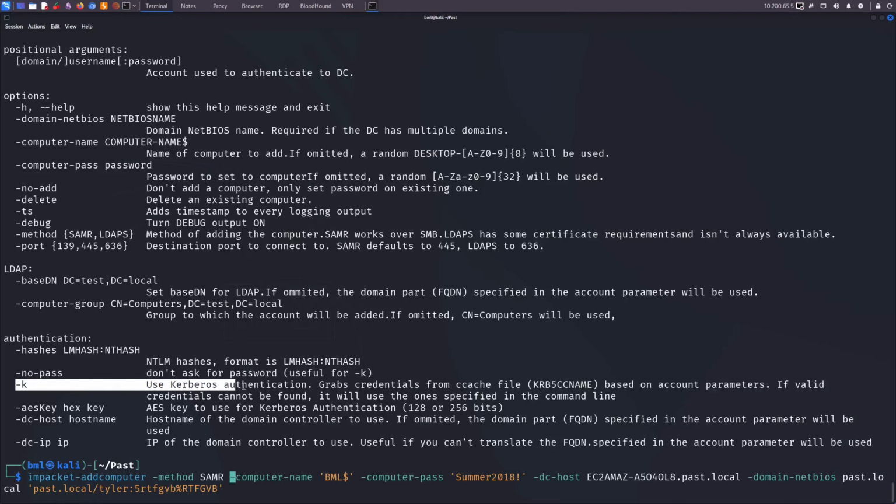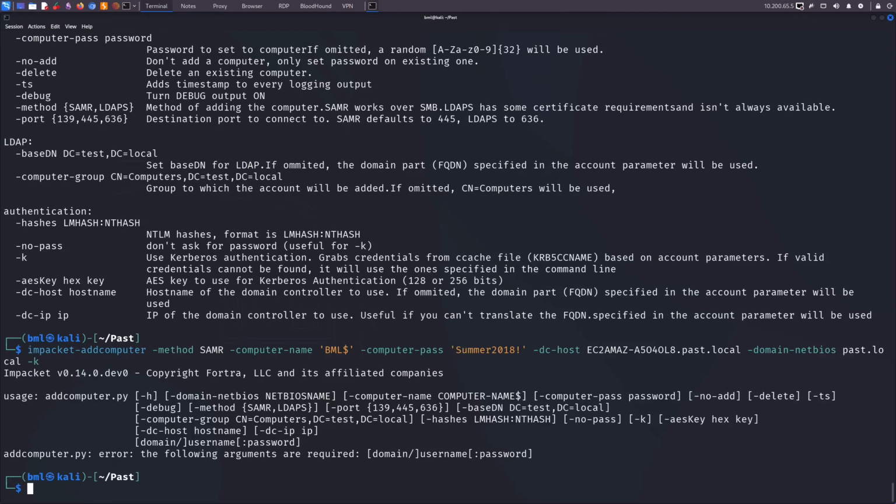You can use the Kerberos authentication and the no-pass, because it doesn't ask for password, default for -k. Okay. So let's do that instead of these credentials here. You can pass the -k, something like that. I try it.